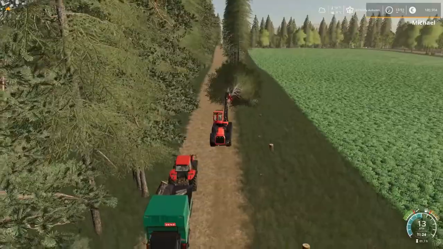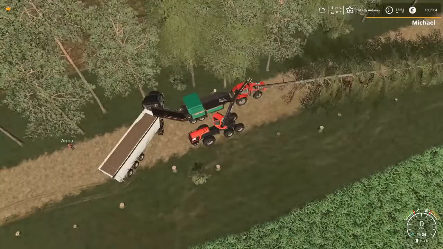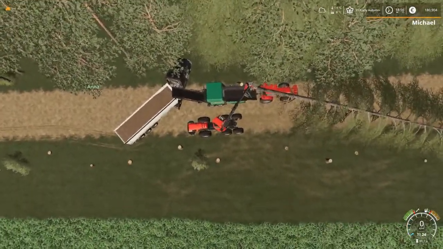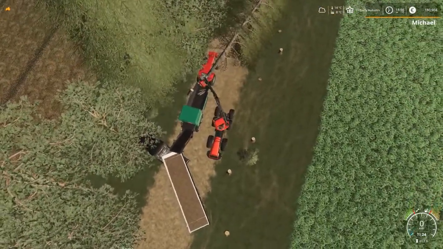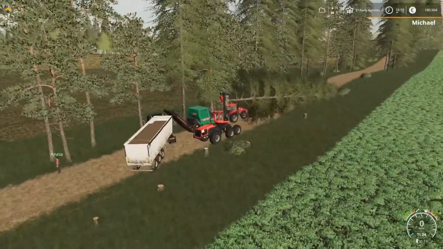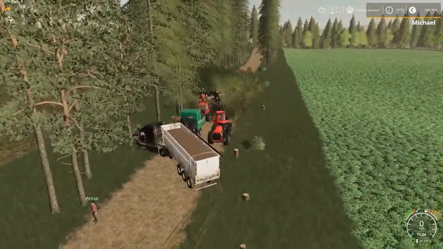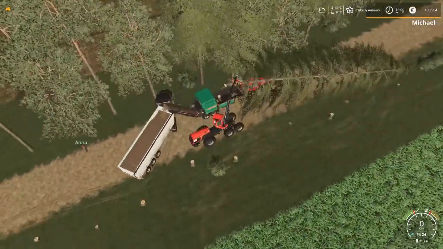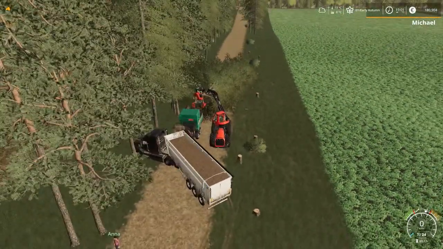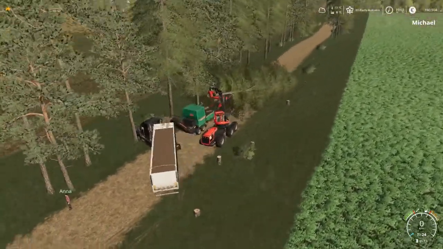Gonna take this last tree here, and I think it's been working out pretty well in this one. This little setup here, it's pretty cool. Once you get going, then yeah. Perfect. So what for tomorrow? Well, I think we're gonna do another round tomorrow. And then we're gonna finish this tree up. And then we're gonna go to the sawmill and see how much we're gonna get for this trailer full of wood chips.